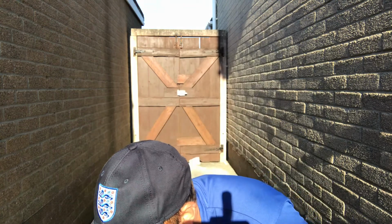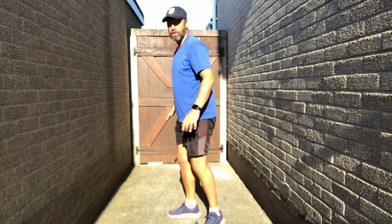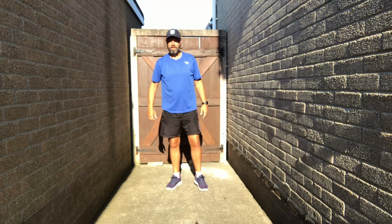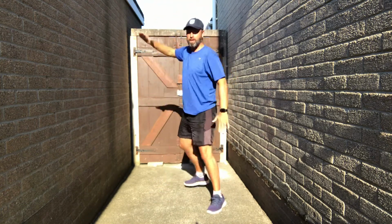We're gonna start off with heel flicks, but with a difference. The opposite hand touches the opposite foot, and the other hand goes up in the air. 3, 2, 1. Here we go.